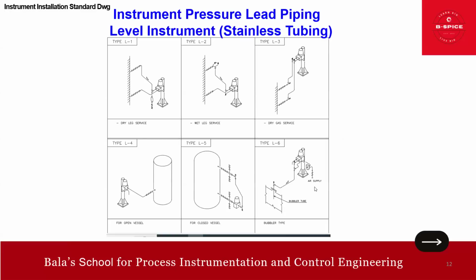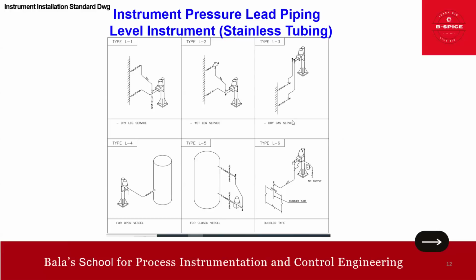Then level. We are using stainless steel. Okay, so this is your one typical. So level, and this is dry leg service. It will be like this. Okay, the instrument here, and this is wet leg service. Yes, and wet leg service, you have this pot also here. This is also there.